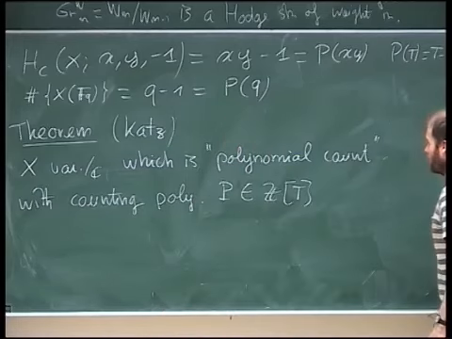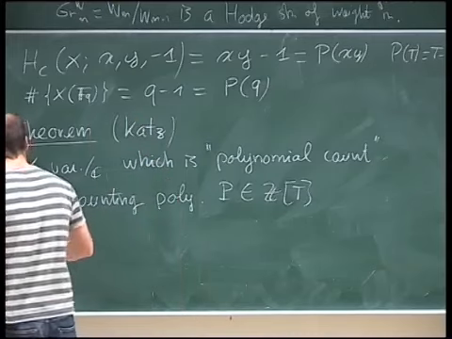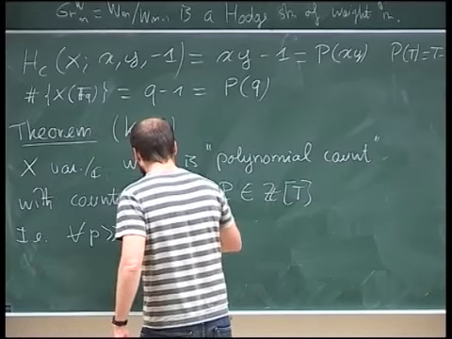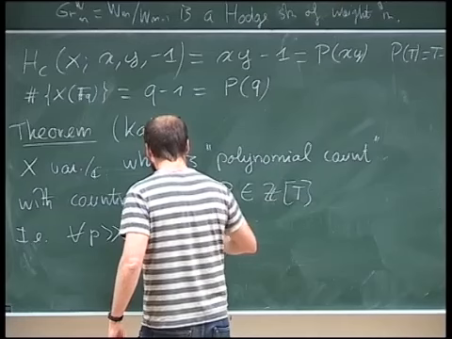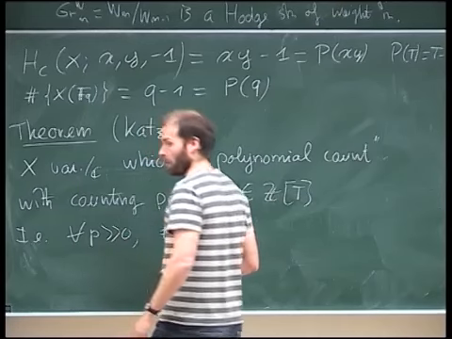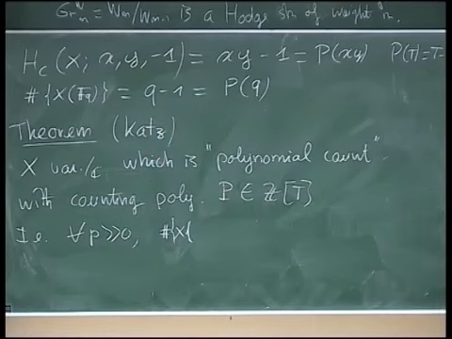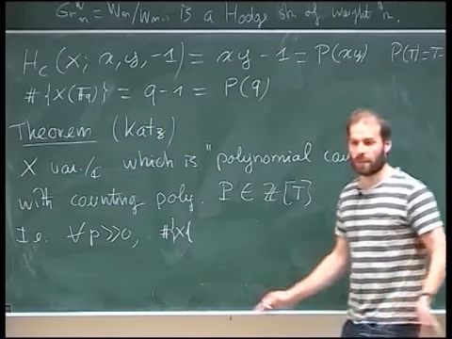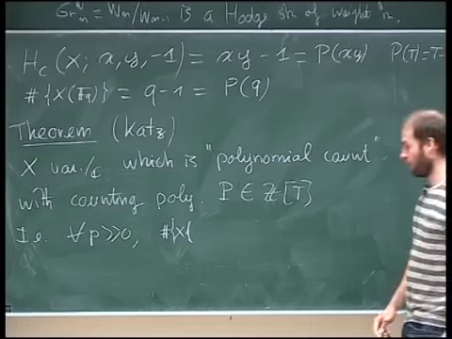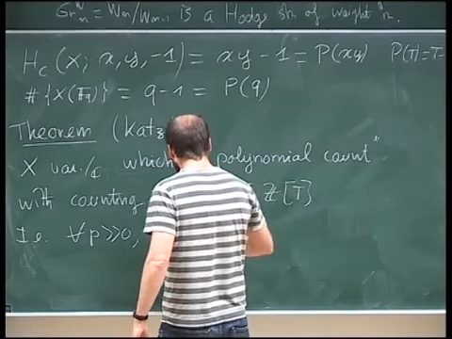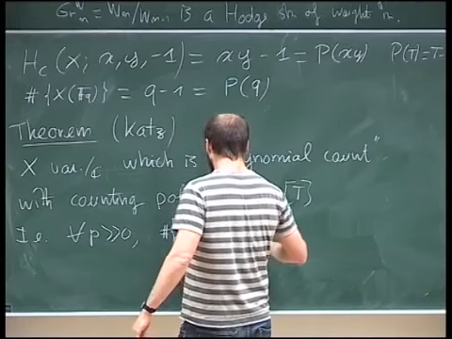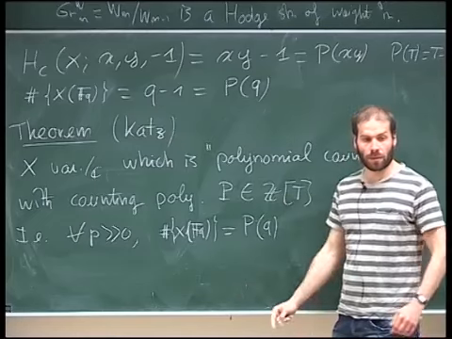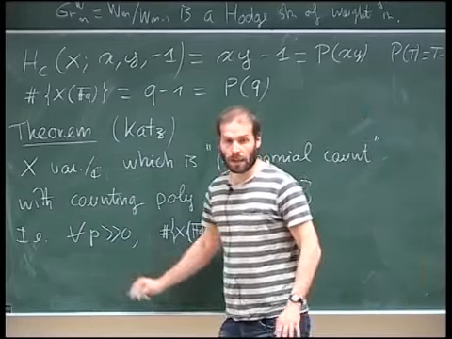So what does it mean? It means that for all p large enough, the number of points is given by the polynomial. I skip some details, not talking about how to change from a field to another one. It's very general. X has to be quasi-projective, and you don't need X to be smooth or anything like that. So this is a very general statement. This is what it means to be polynomial count. In particular, the polynomial doesn't depend on the field you choose. The characteristic has to be large enough.